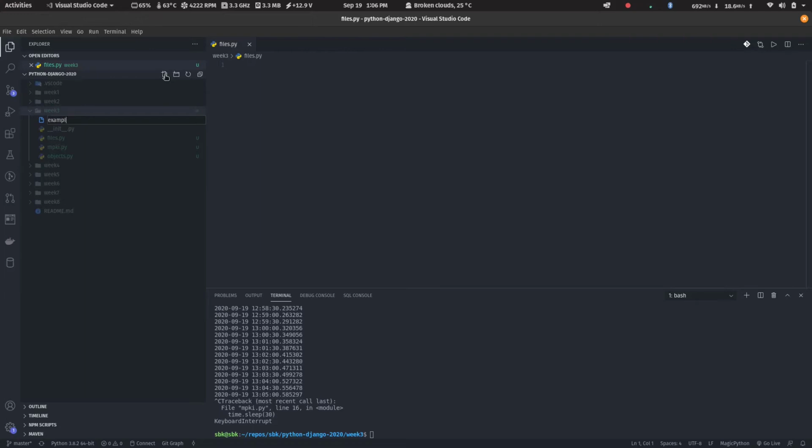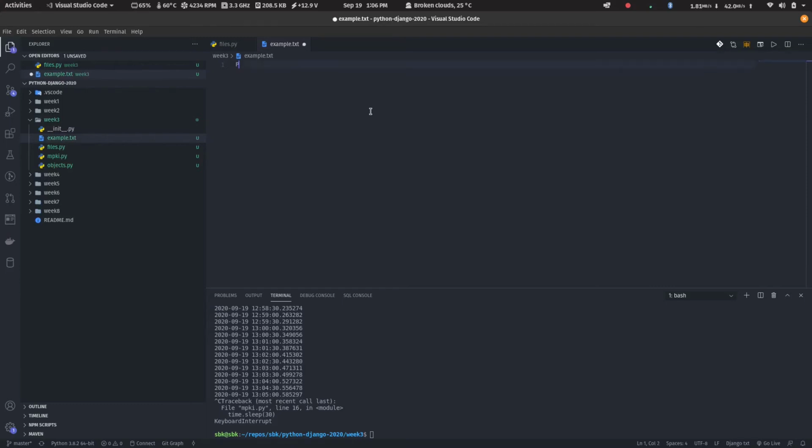So for instance, let me create a file here called example.txt, maybe just a text file, and I've entered the text "Python Django classes".